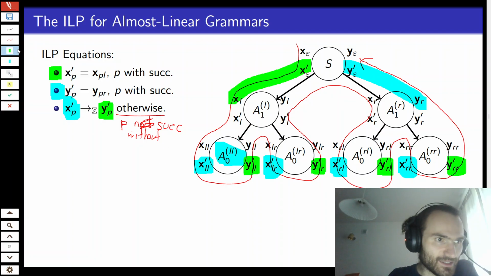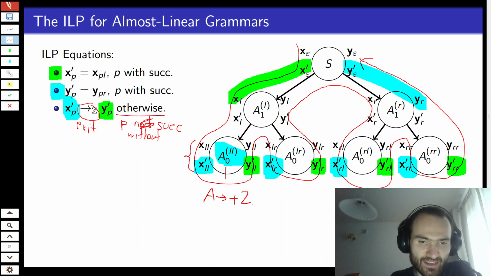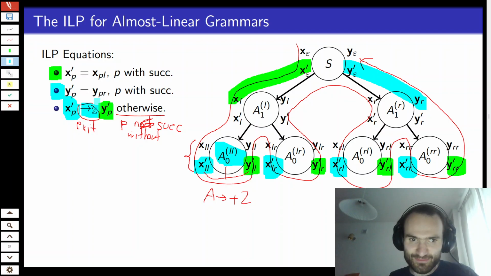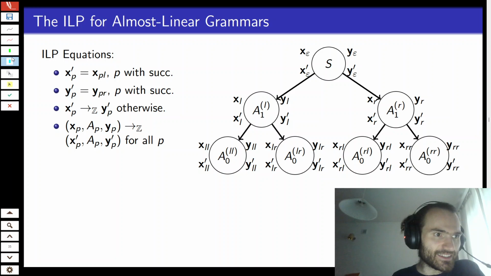Or actually, you can even simplify it slightly, since I used here two variables, you can even say just that the exit rule goes from here to here. So this SCC has some rule that goes like A goes to +2 or something, like some exit, and you want that this exit applies to these two guys. You can even do this because I simplified in this specific case. But really, just think of there's supposed to be a Z run and you're going to be well off. This is probably the best thing. Okay, so this is what we want to have in these situations.